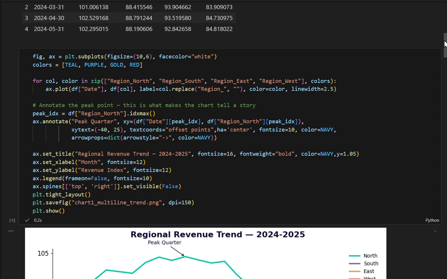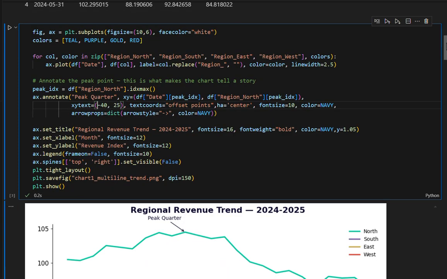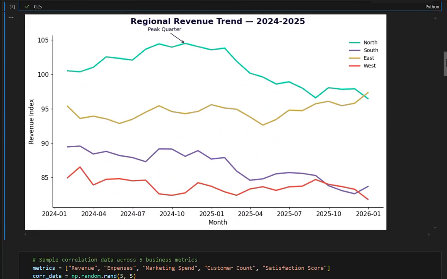Here is the code. Notice this line here. We are setting the color. Then we are setting the annotation for the highest. So this is what makes the chart tell a story instead of just showing a number.